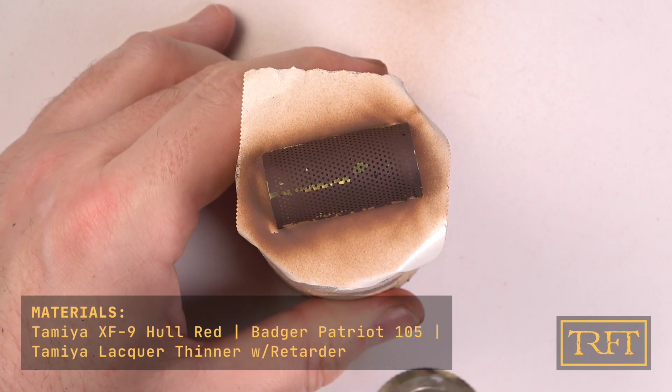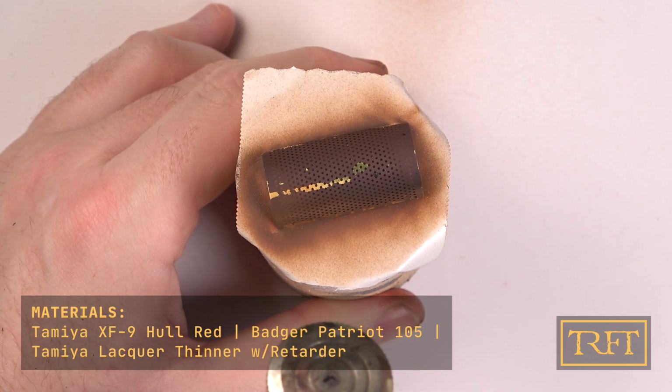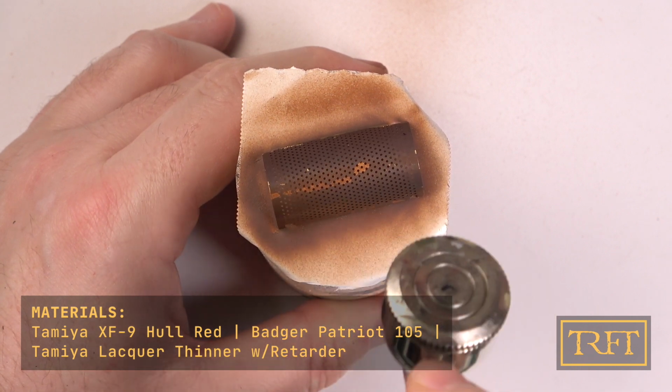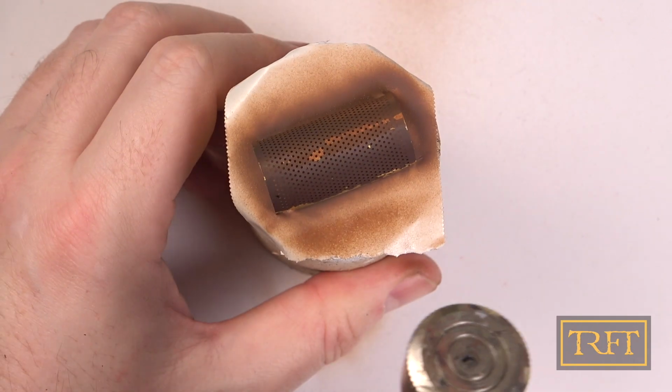So a couple of months ago, one of my first community members, Rick, told me about this technique of using a scour pad as a stencil. Intrigued by what seemed like a bizarre idea to me, I decided to give this a try.